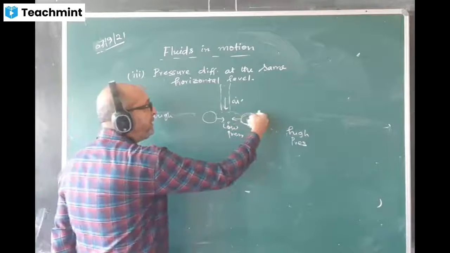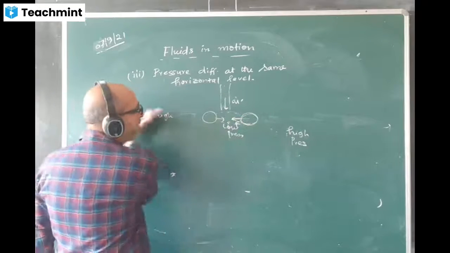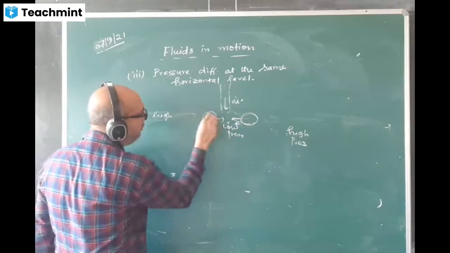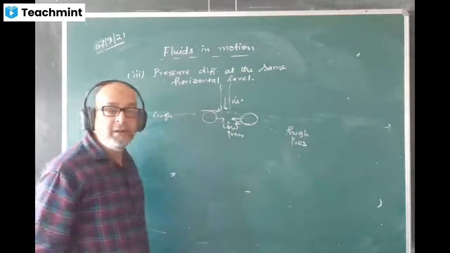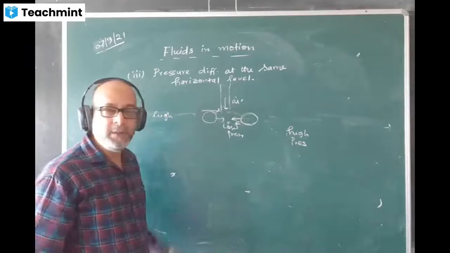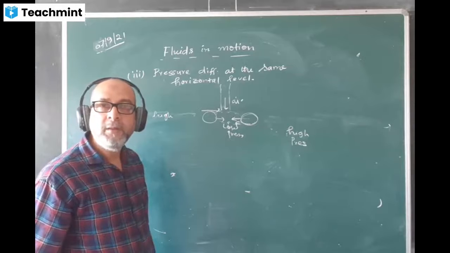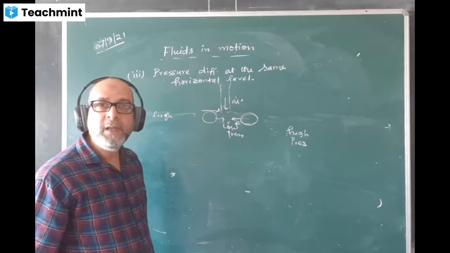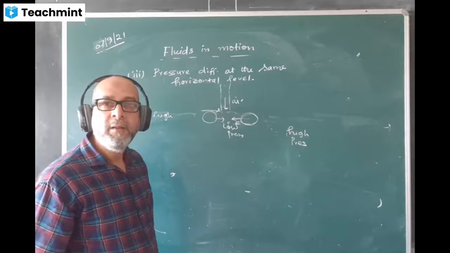Then this will be experiencing a force from high to low, in this direction. This will also be experiencing a force from high to low, like this. So what will happen as a result? The balls will come near to each other. Even they may bang with one another. They will be touching each other rather. Understood? Okay?